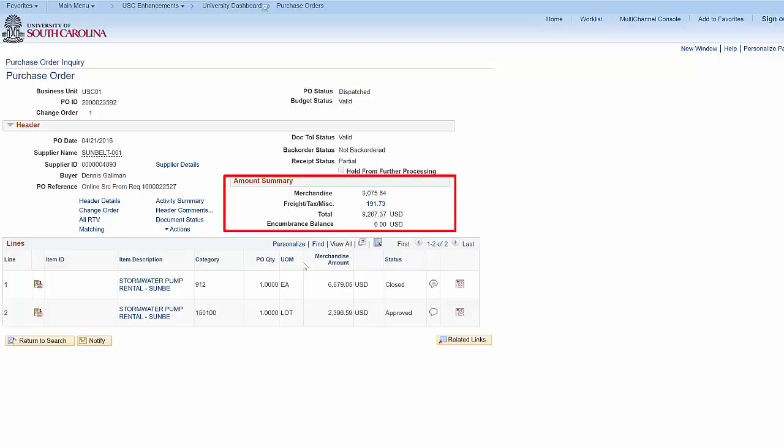The Account Summary section shows the encumbrance balance, which lets you know how much of the purchase order is still available to spend. If there are comments available, the squiggly lines will be available in the comments bubble. Click the comment bubble to view the comment for line 1.